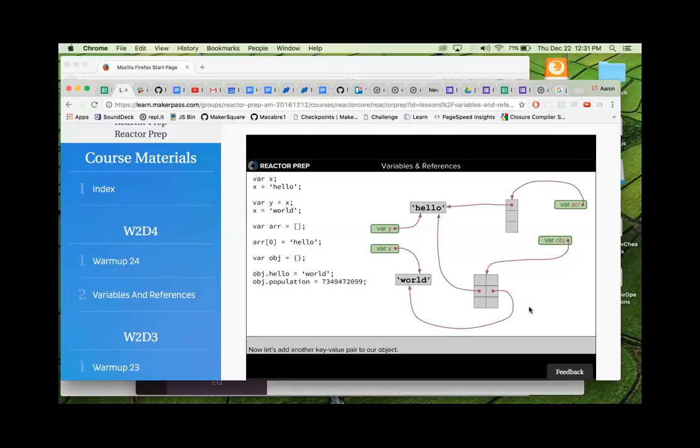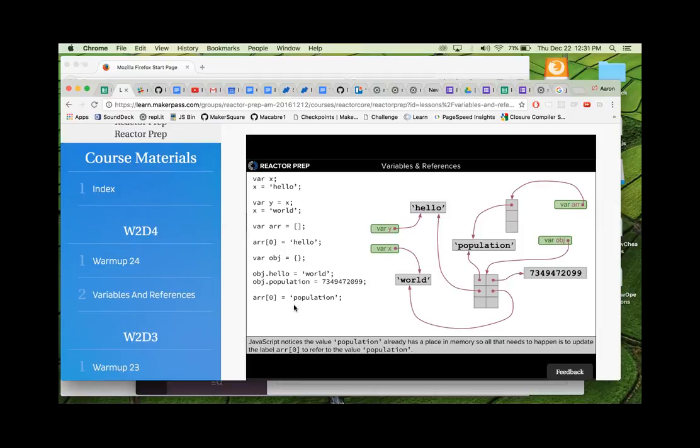Cool. Let's add another key value pair to the object. Object.population. So what it does is it creates this string population. It plugs it in as the key, and now it gives it a number value and plugs that in here. So if we were to say array at 0 is now equal to population, it reassigns that, right?